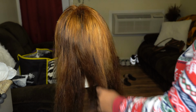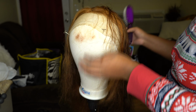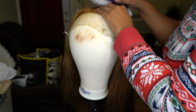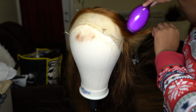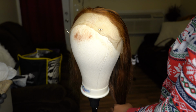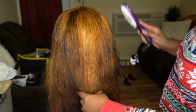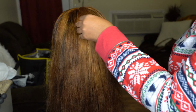Okay, so here, this is how the hair looks after I bleached it. And I don't know if you guys can tell, but the hair looks really puffy, thick, dry. And you can see a lot of the split ends are starting to peek through. But again, this is what happens when you process hair, especially if it's virgin hair. This can happen, so you have to be mindful of that. I did leave the bleach on, I want to say, for no more than 30 minutes. But I would suggest leaving it on for maybe 10 to 15 minutes and constantly checking on your hair.